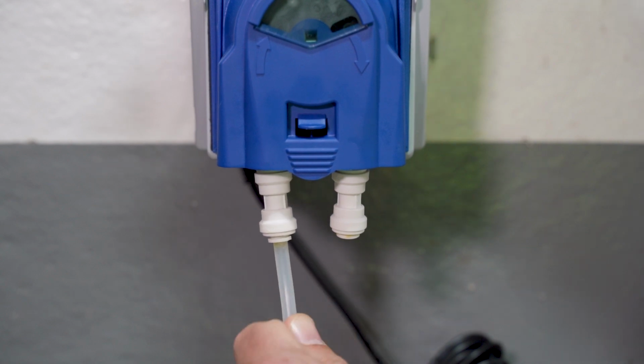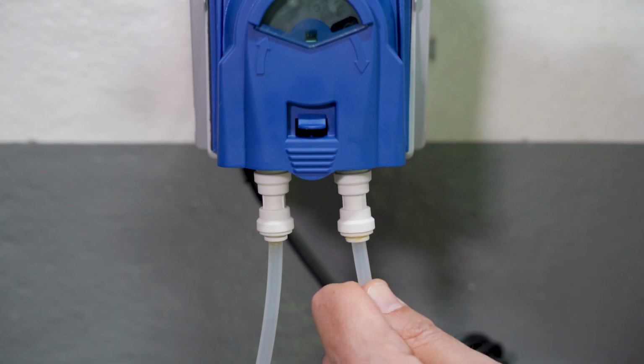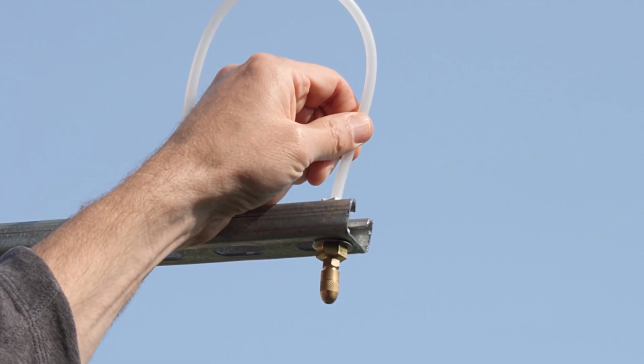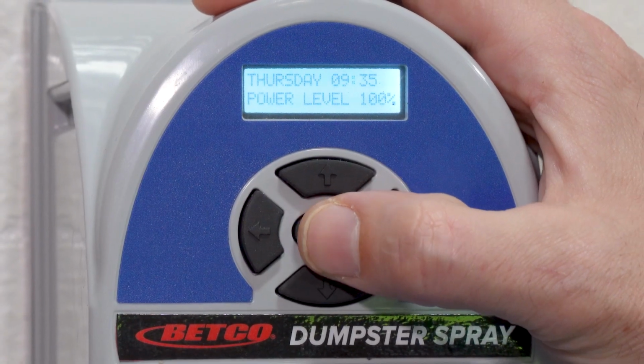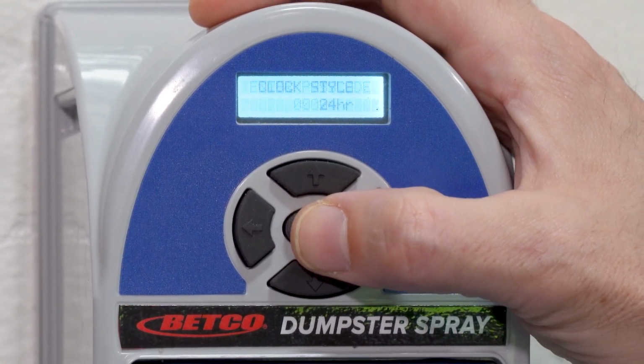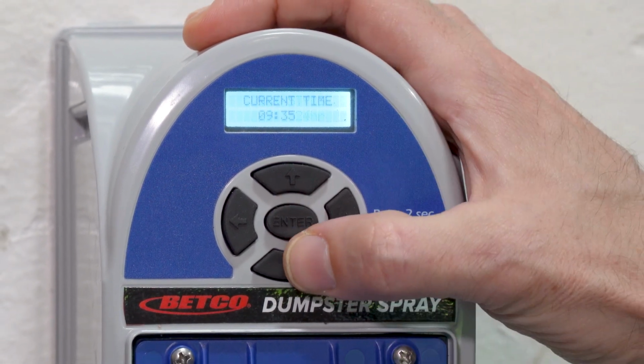Pull down on the tubing to secure. Insert additional tubing into the outlet fitting and pull down to secure. Connect the adjustable nozzle to the other end of the tubing and mount the spray nozzle. Program the dispenser using the simple program guide. We recommend activation every 2 hours for a 30-second duration during normal business hours.